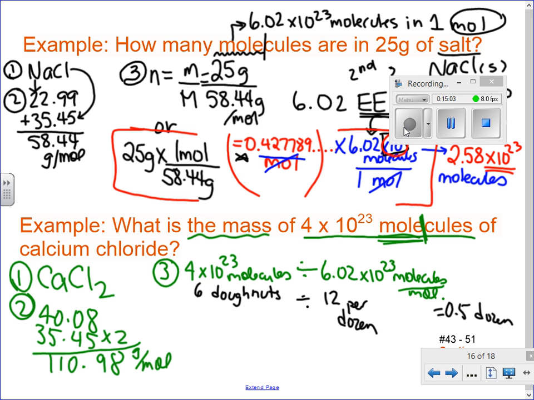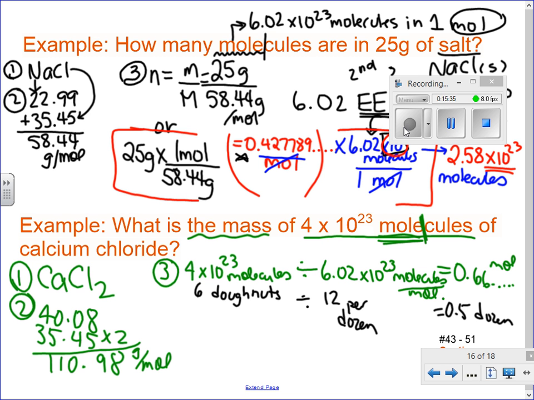So that means that the first step here, before we do other calculations, would be to do 4 times 10 to the power of 23 divided by 6.02 times 10 to the power of 23. It tells me 0.66 moles. I'm not going to write the whole decimal just because I would run out of space, but keep in mind I'm not rounding my number off there. It's actually 0.6644518, and it goes on.